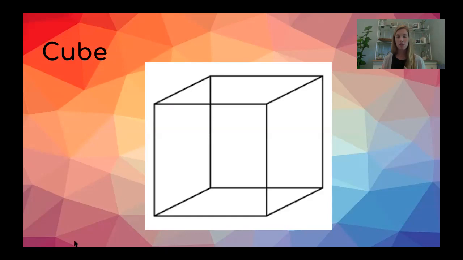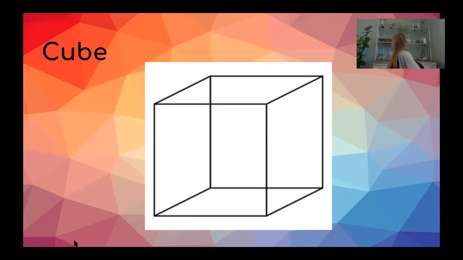You have to be careful because sometimes you might have a square on top, but then a rectangular prism on the sides. So that would not be a cube. Okay, instead you have to make sure that the cube has a square on every single side of it. That's what makes it a cube. All the sides or all of the faces are a square.